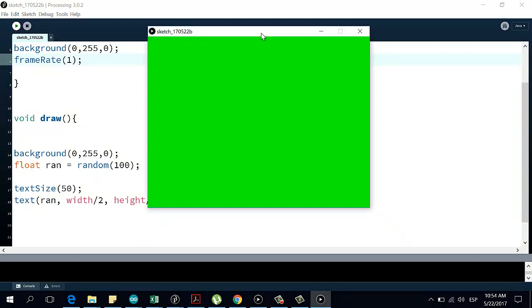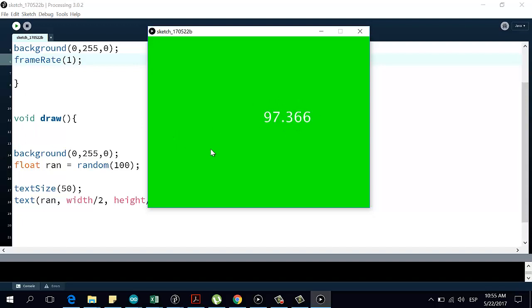Now I can see the number changing every second, so I'm getting random numbers between 0 and 99.999. As you can see, this is the amount of decimal places that my float number can give me. So I'm getting a bunch of random numbers that are going to help me create whatever I need. That's how you get a random number. Just so you know, a random number is a float, and a float is a decimal with 3 decimal places. So that's how we get a decimal number.